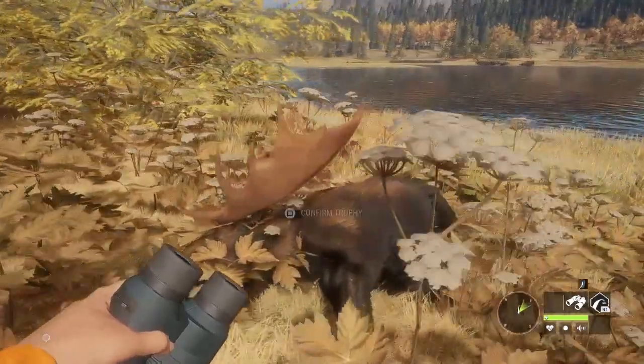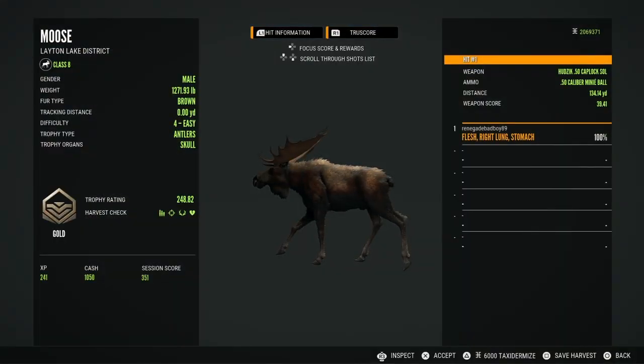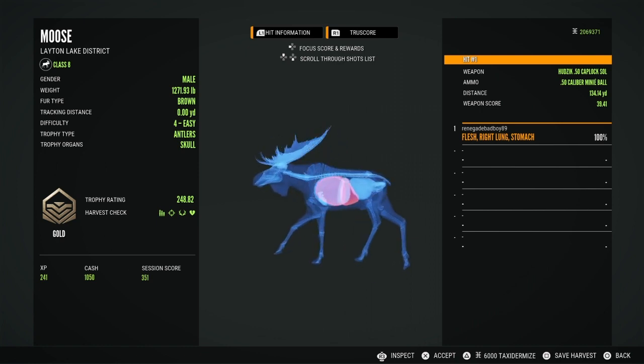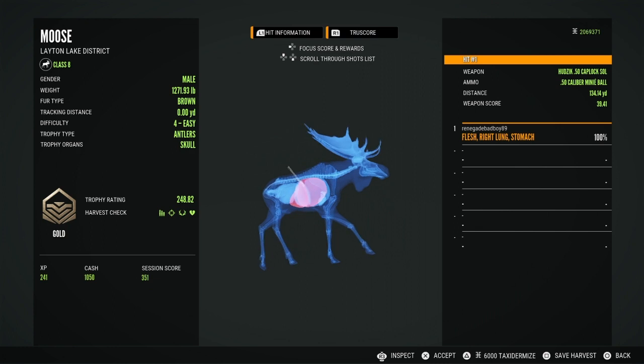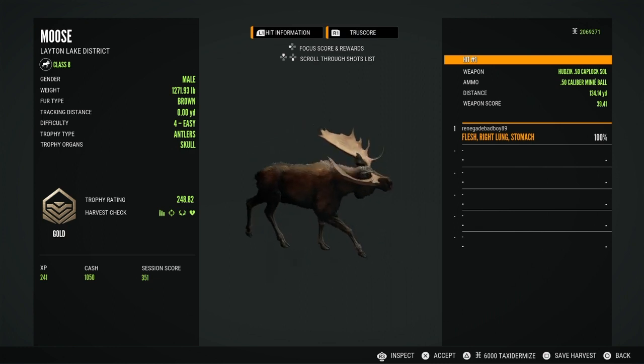Alright guys, here's a level 4 bull moose. So let's pick him up. So 134 yards. Got a right lung and stomach. Scoring 248. That's a pretty nice bull.